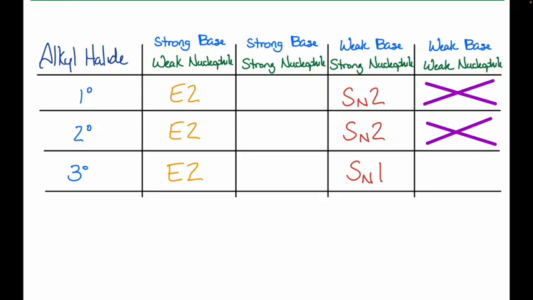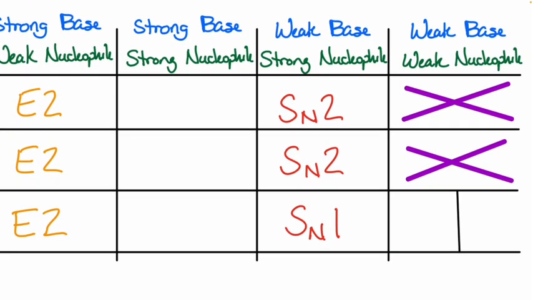Okay? Now, it turns out that since they're bad at both being a nucleophile and a base, you get a mixture of your substitution product, your SN1, and your elimination product, your E1. You'll get a mixture of both. And we're going to pretend like it's a pretty even split here. Truthfully, again, devil's in the details.